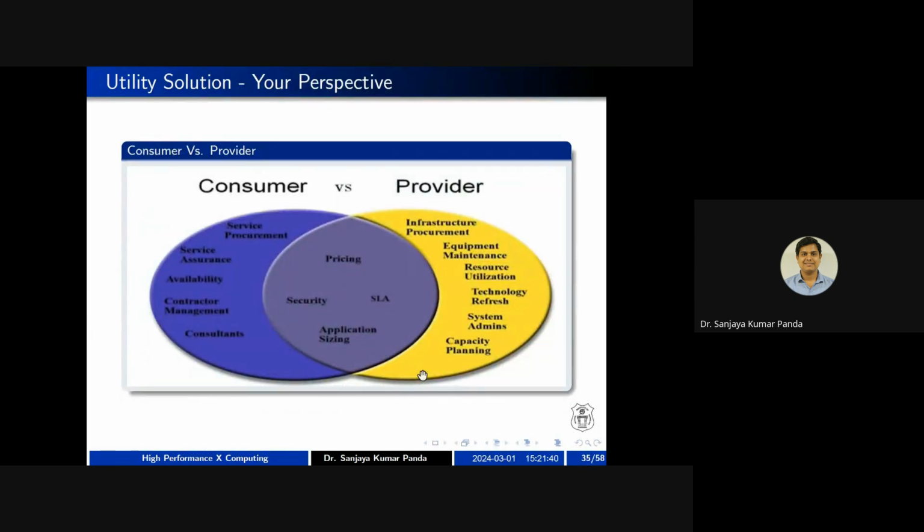Now you can see consumer and provider. Consumer has a certain requirement. Provider is having some surplus. Somebody is having more resources, then only he or she can provide you. So suppose the consumer is asking, I need to purchase a service, but where to purchase? I need, let's say, 4 virtual CPUs. Where will I get them? The provider, on the other hand, is saying, I have some infrastructure and that infrastructure is surplus, so I provide it. Both the customer and provider meet at a point that is called the marketplace.